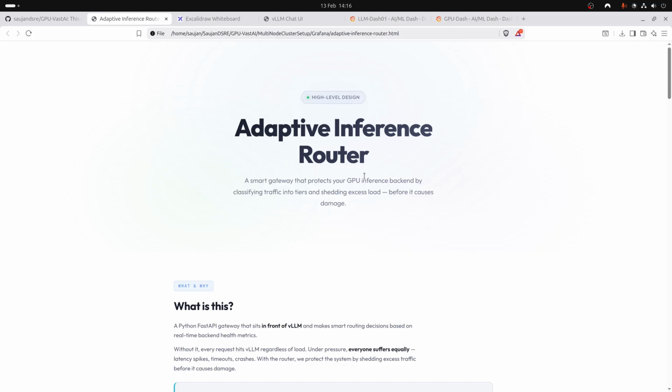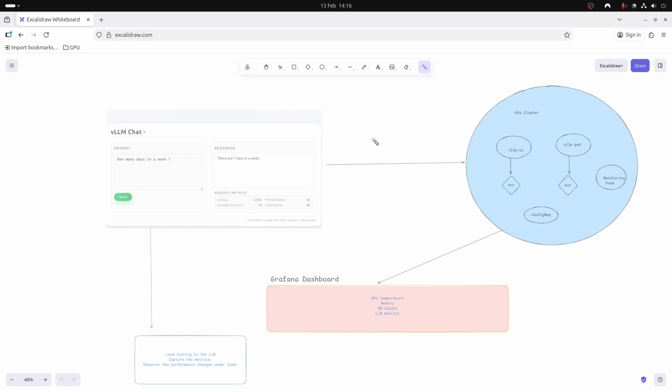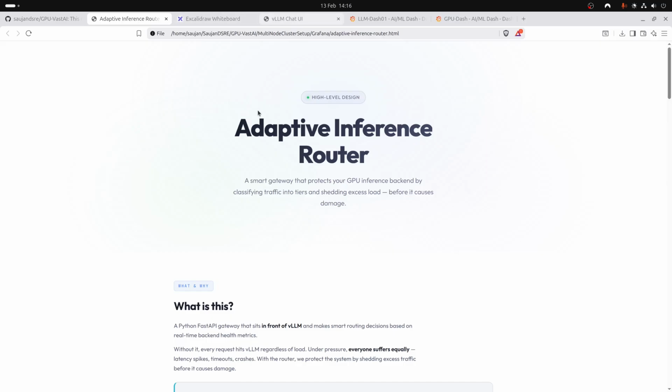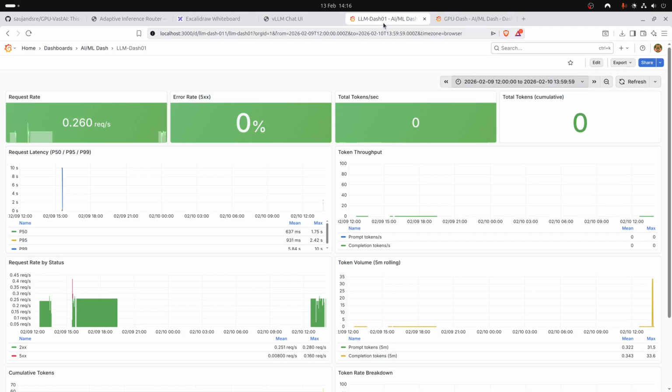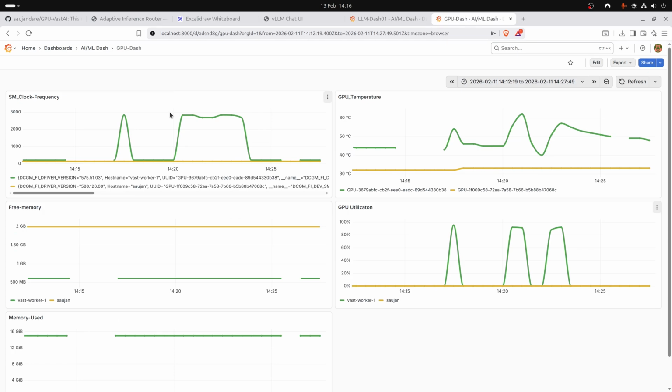So if you're new to my video, I want to show where I am right now. I have my local LLM running in vLLM pods. This is my user interface, and this is my Kubernetes cluster, and I have some Grafana dashboards where I monitor the metrics from GPU and vLLM, just to give you a high level overview. This is the user interface, and that is the model that I will be interacting with. And these are my dashboards. For the LLM, I have certain important metrics monitored, and then I have another dashboard for GPU monitoring where things like the utilization, temperature, and other key metrics are monitored.